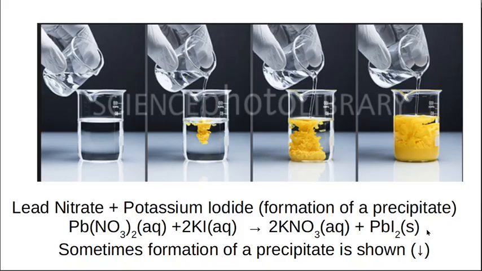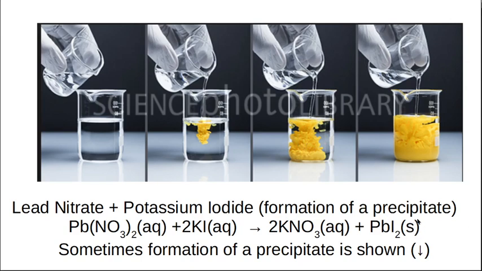Then there is a precipitation reaction. We're going to look at this later in the next reactions in aqueous solution. So there's a colorless liquid, a colorless liquid. They happen to be lead nitrate and potassium iodide. And then when you mix them together, they form this lovely yellow precipitate. It's a very cool reaction to watch. So you get the two colorless solutions mixing and this yellow solid forming.